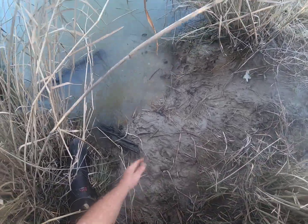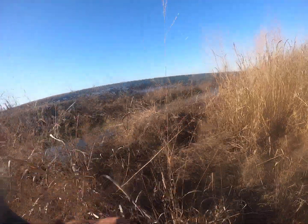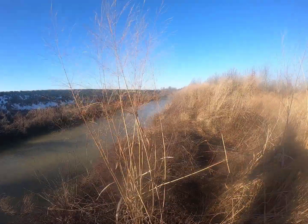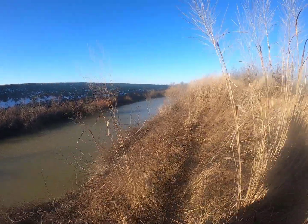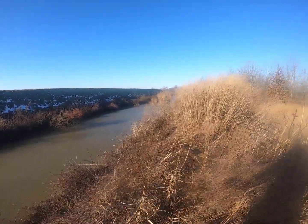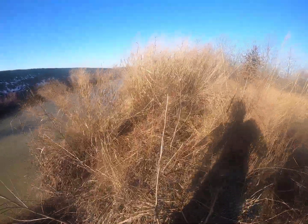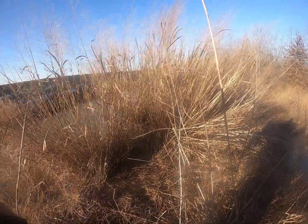One of the issues with down here where I'm working is all these irrigation canals. This water isn't natural in here. This is all irrigation, man-made, built to move water. So one of the problems that I have trying to beaver trap is the water is constantly moving up and down, and that's what happened there. You know, a lot of times beaver trapping, you don't get to pick the spot to put the trap. The beaver's already picked the spot for you, and you got to make it work. And that spot there is pretty steep, so I pushed out a flat spot to set that trap on, and then it looks like the water dropped 6 or 8 inches last night. So I really needed to get in there and put another flat spot on it.